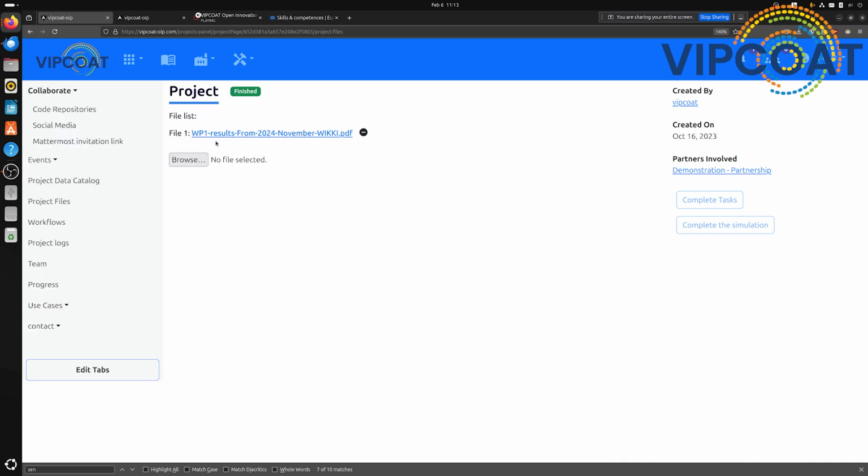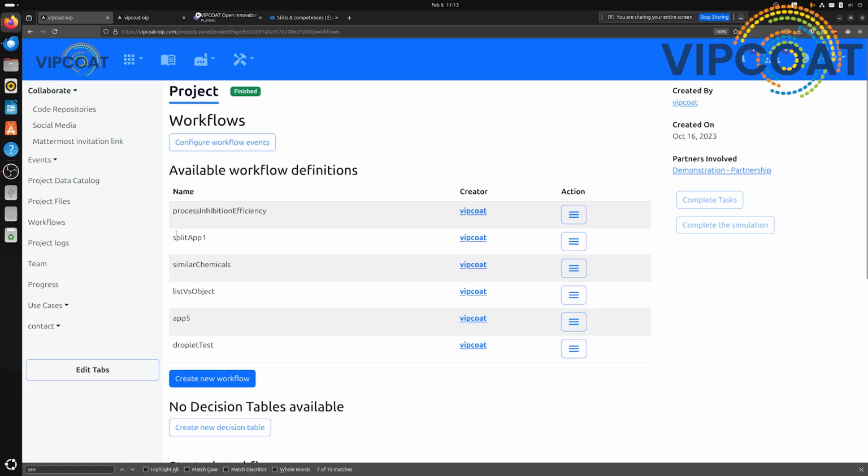This is again very similar to the one instance that you had inside of your user page, where you are able to store files that are particularly important for this project. You would have things called workflows. Now this should also already be self-explanatory, because these are my workflows that I would like to execute to start building my new use cases.